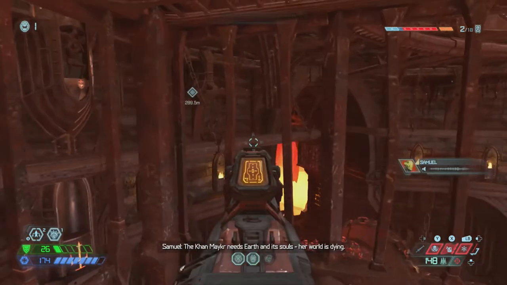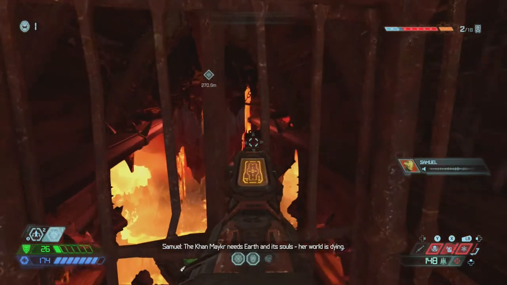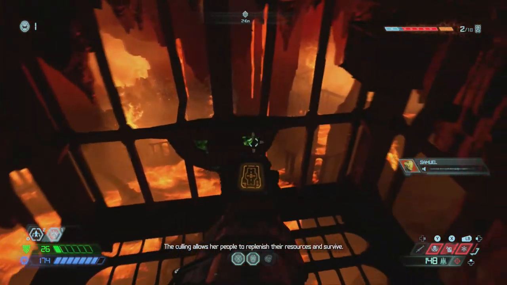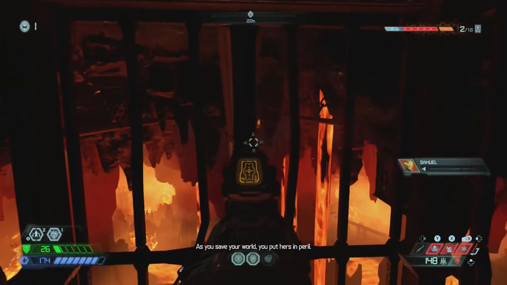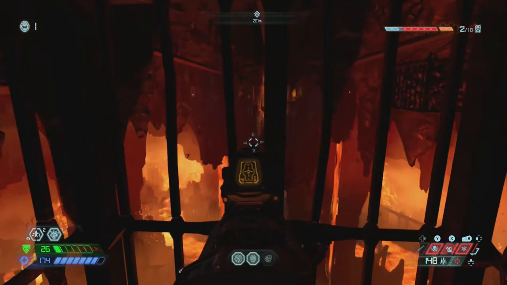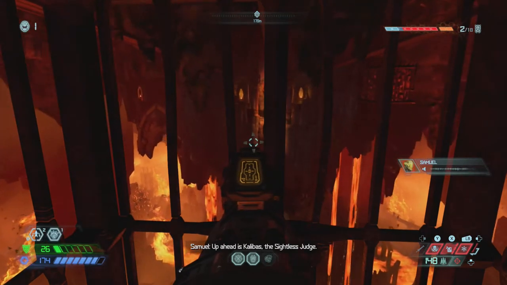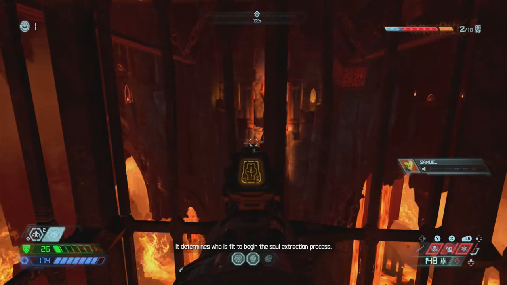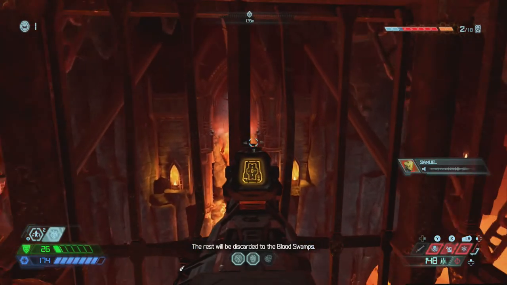The Khan Maker needs Earth and its souls. Her world is dying. The culling allows her people to replenish their resources and survive. If you save your world, you put hers in peril. I guess I'll take that chance. It determines who's fit to begin the soul extraction process. The rest will be discarded to the blood swamps.